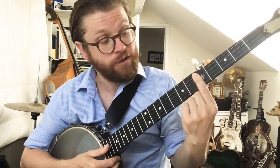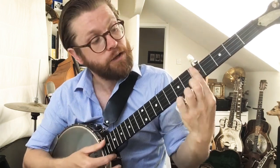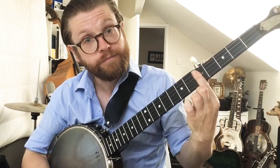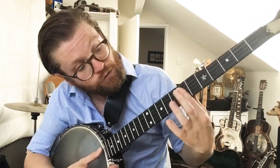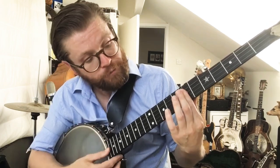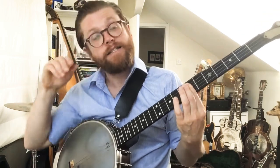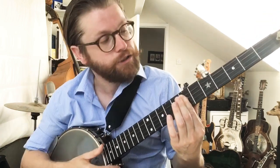The other chord that we need in this song is a D, or really a D7, but for the sake of argument, we can go from fret 5, and we can just play those four long strings. We leave the thin one, the half string, open. That is our D major chord.